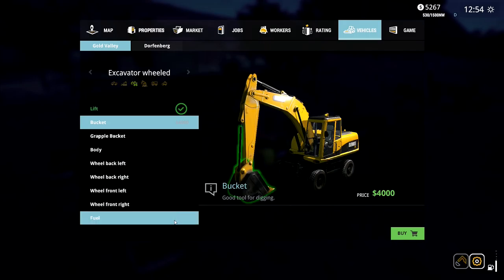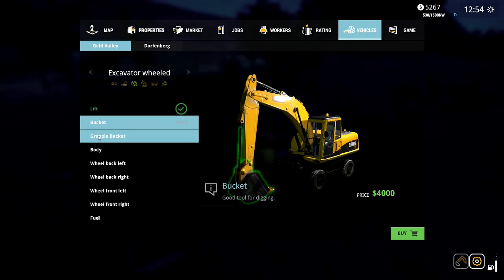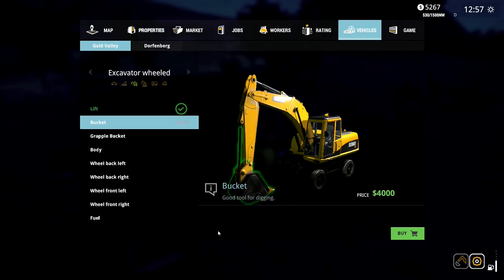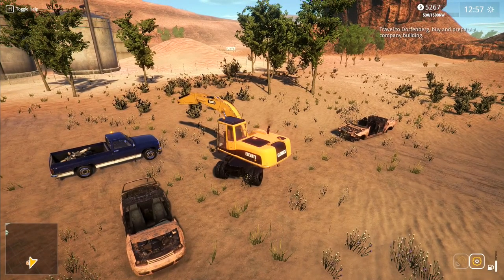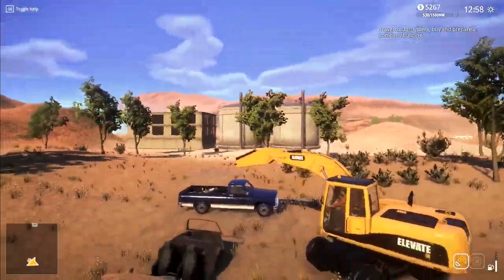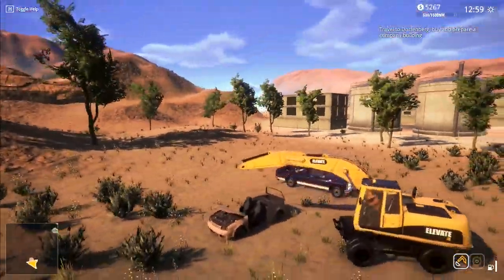$4,000? Good tool for digging. I got a grapple bucket. Use the claw to smash or demolish wooden or brick construction. Is that one going to allow me to pick stuff up? Because otherwise I've got to have that one, and that's another $4,000. And I don't have $4,000. I can't buy that and $4,000 as well. It doesn't look like it's going to let me do this.